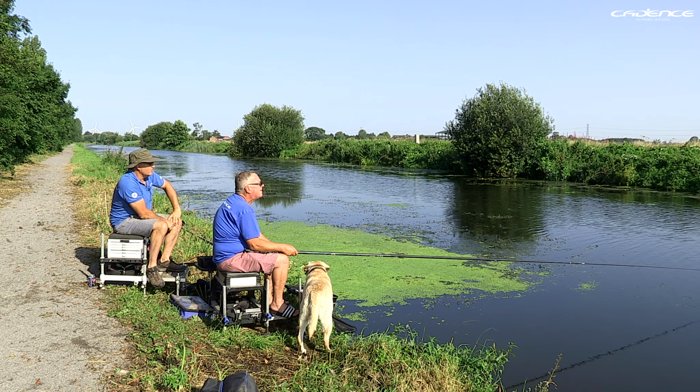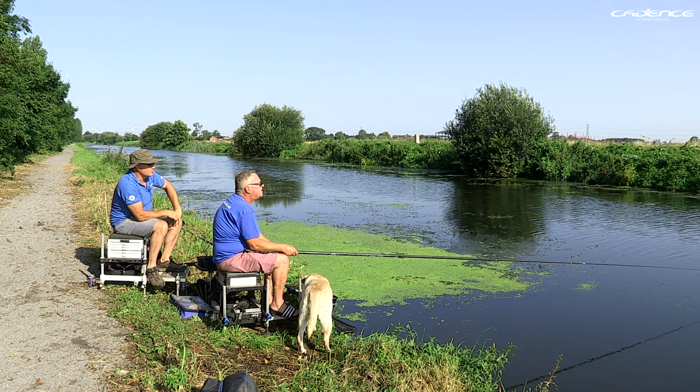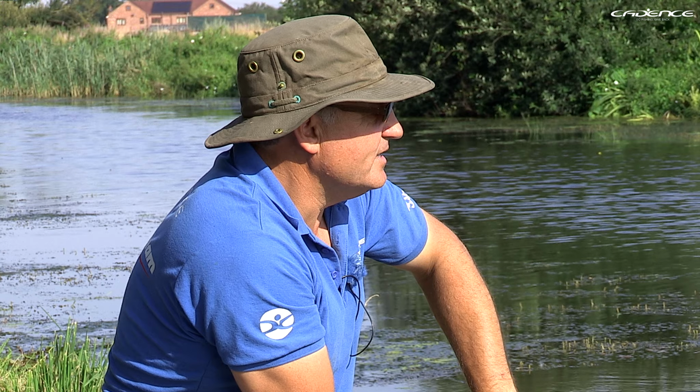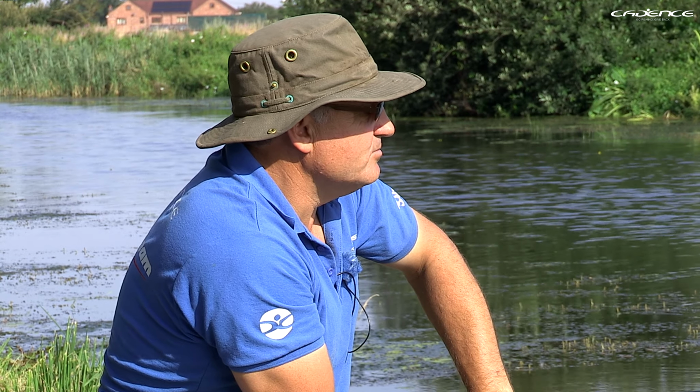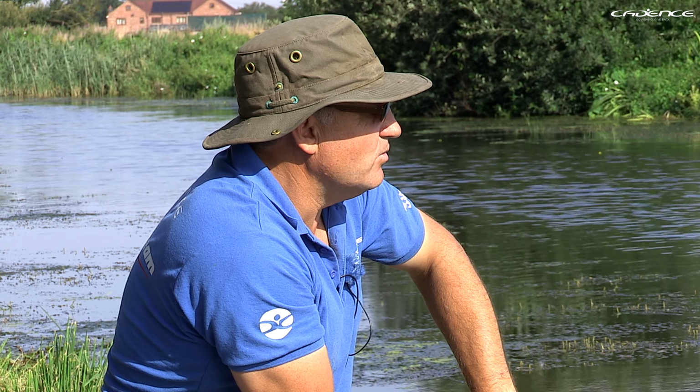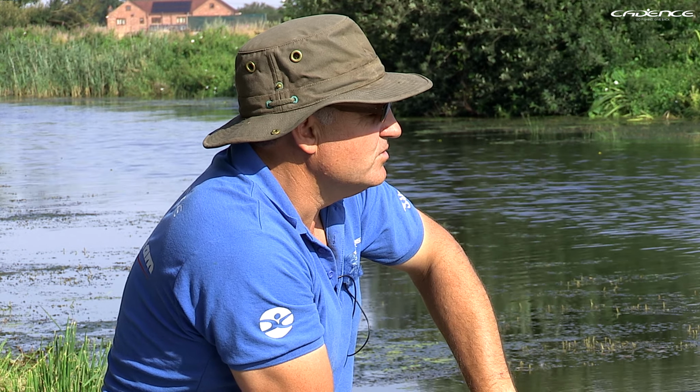But fishing 6 meters takes a little bit of getting used to. I thought about starting at 5 meters, but I wanted to try and get out into the main boat channel to start with, purely because of that disturbance. All we've done to start with is put in a couple of small balls of soft canal ground bait with some pinkies, and we're loose feeding some pinkies and a few hempen tears over the top.